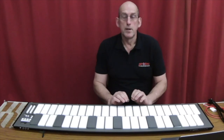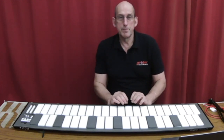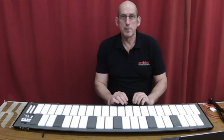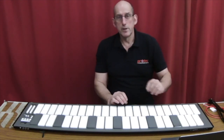What there is, though, there's an online manual on the Pearl website, which is about 20 pages long. It's a lot more in detail, a lot more comprehensive, and it's got some really, really important information in it about particularly the hardware and software requirements that you need for this equipment and how to set it up. So I wouldn't even waste my time looking at that little side of A4.